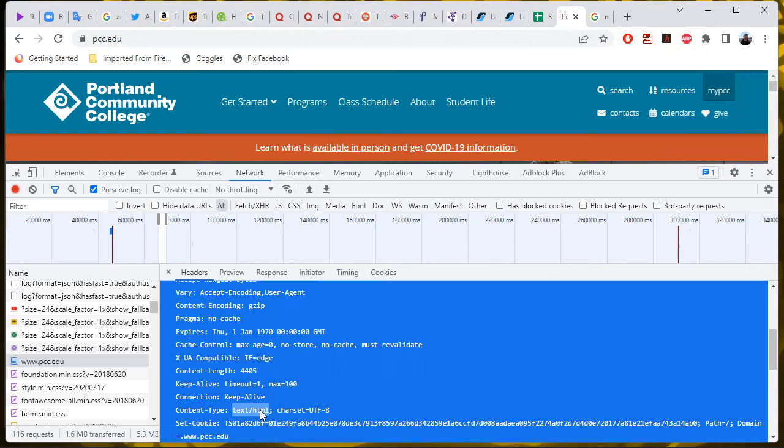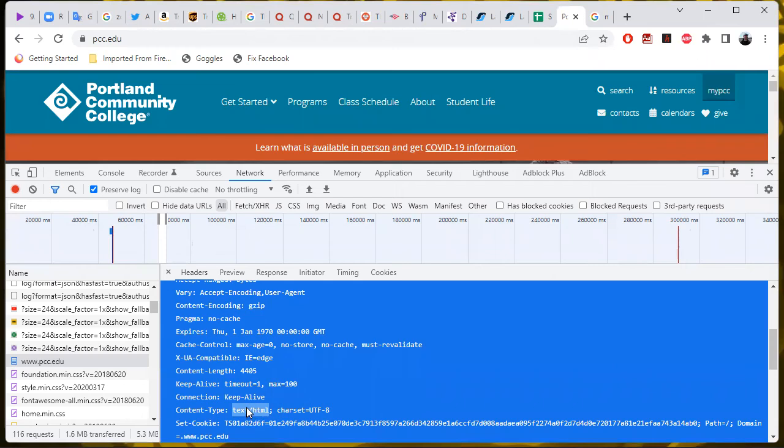So it's an HTML document. The charset is UTF-8 Unicode, 8-bit byte Unicode. And I want to emphasize that this is the only way that the browser knows how to display the information, is this content type here.